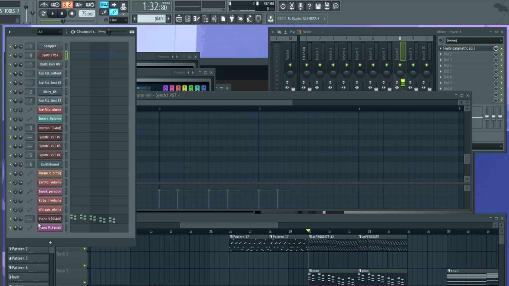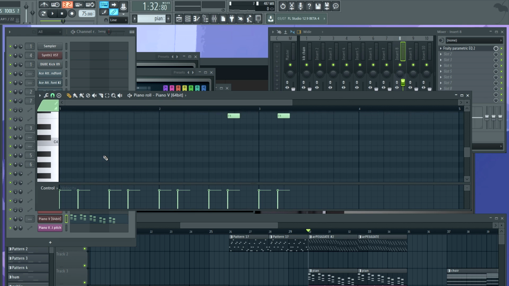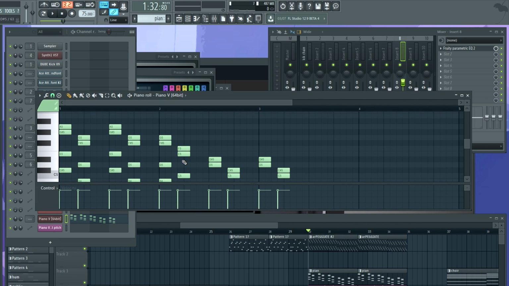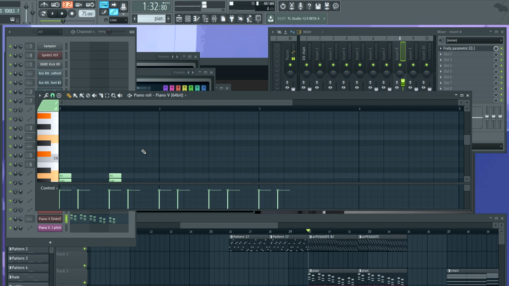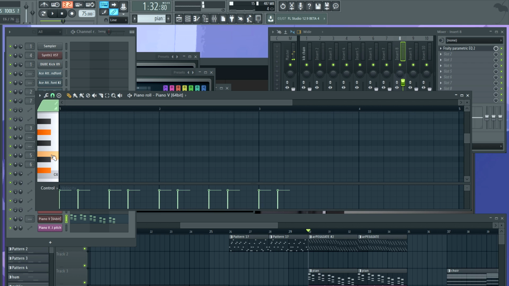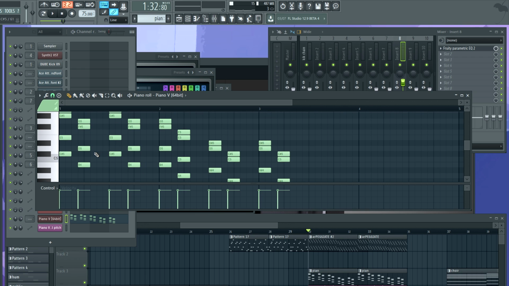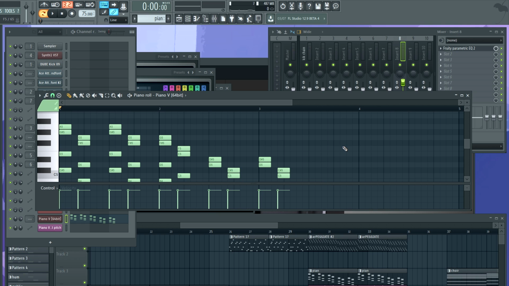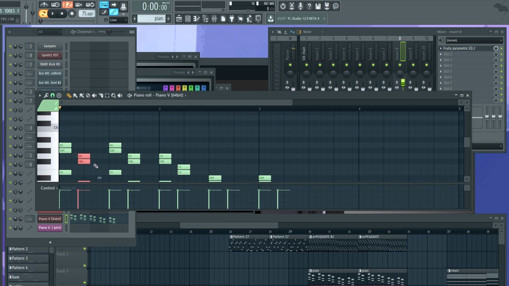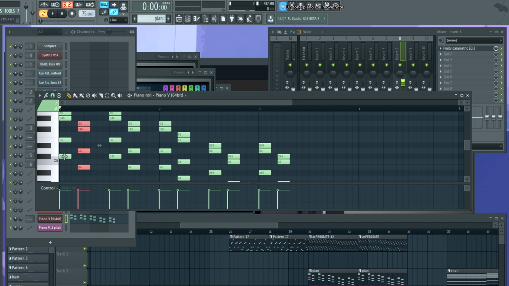Like this piano, for example, the notes right here, it's technically an A7 chord. But the C sharp and the E and the G sharp are all flipped down here. So it sounds all discordant because they're all right next to each other. I knew I wanted some sort of weird discordant piano thing, so I just did that and then, you know, shifted it down. It's just the same notes, just pitched down a little bit.